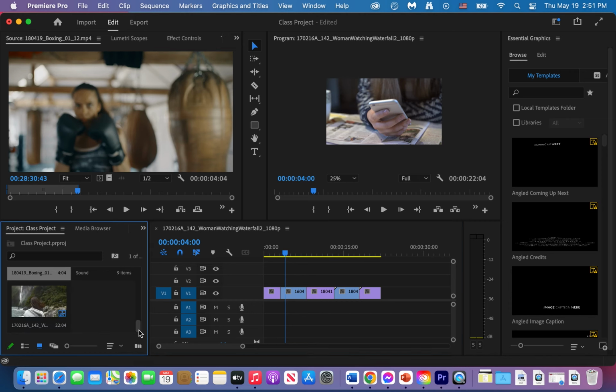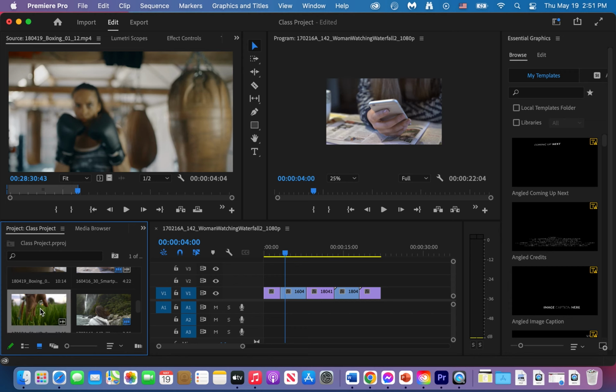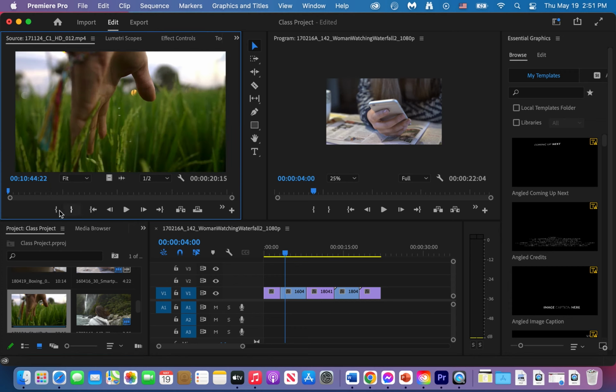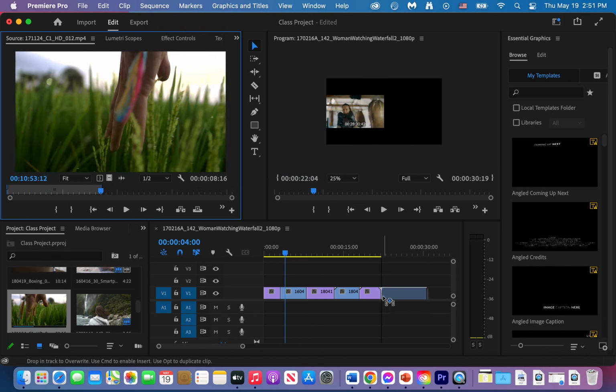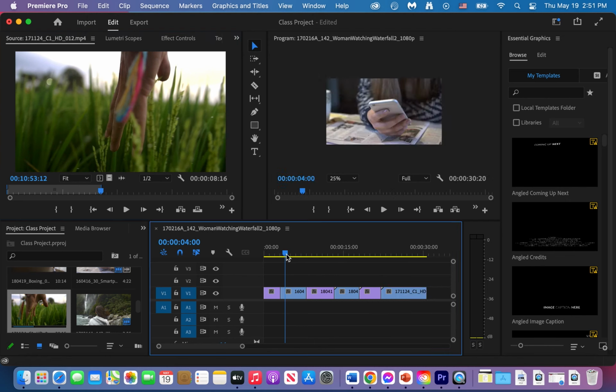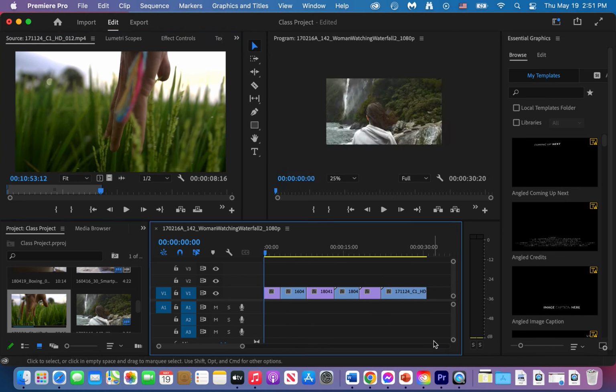There it is. So I'm going to place it side by side there. And then I will have a moment of her finding freedom. So kind of closing that circle that we started in the beginning. Have a mark in point and have a longer mark out point. Click, drag, let go.